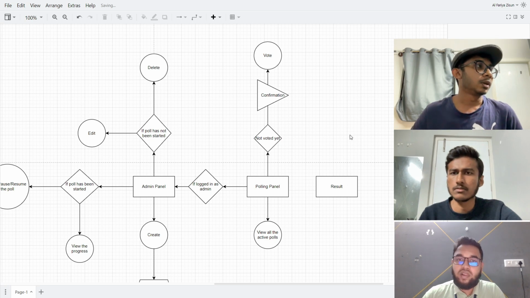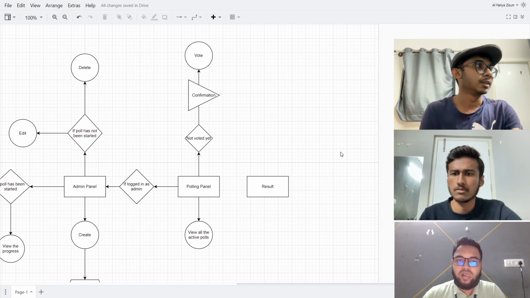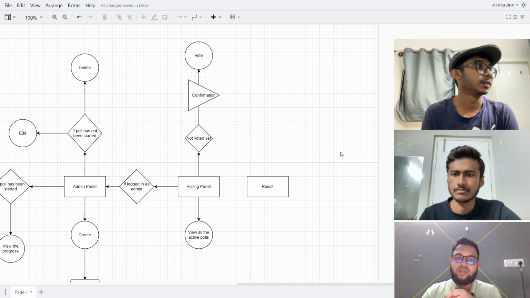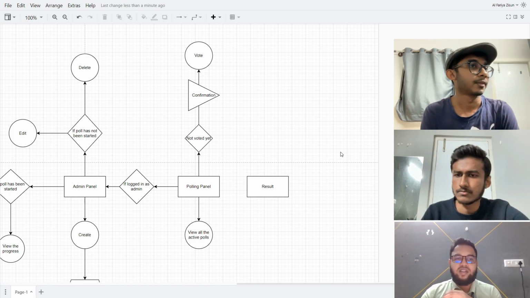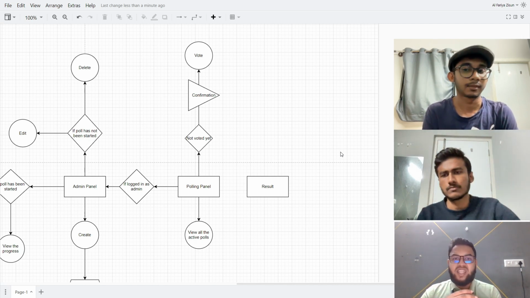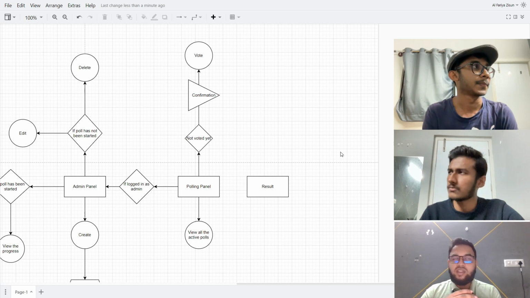After submitting the vote, if he changes his mind, we can give him one more chance to edit his vote. Okay, we should give them a chance only once. But if we give him a chance more than once, it will be like spamming; he can have a chance to spam.